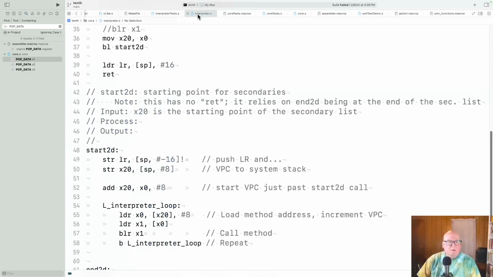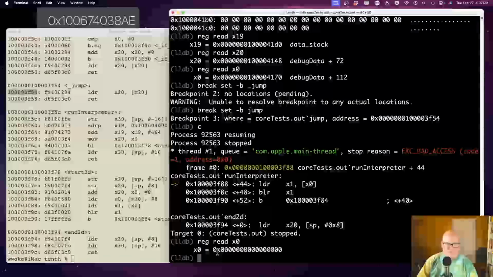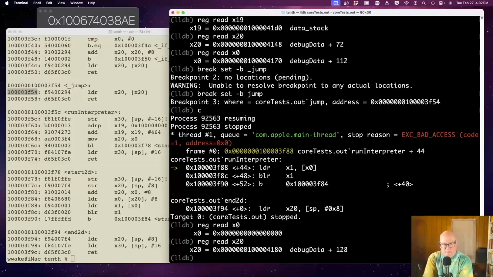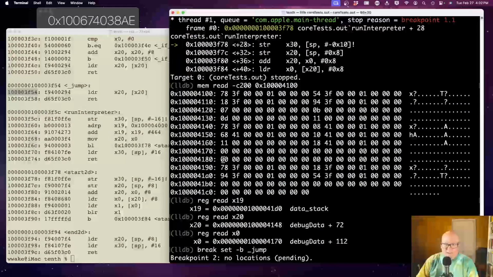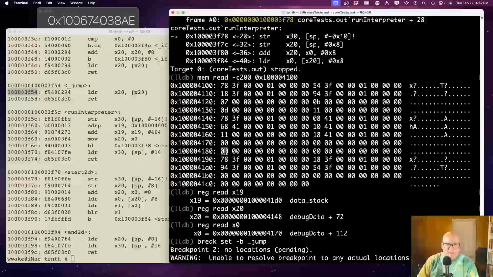So this goes back to interpreter. X0 is the contents of, let's see, X20. $41.80. $41.80 is certainly zeros. Is that our jump? 41, am I twisting it? No, 41.80 is zeros. Why were we at 41.80?